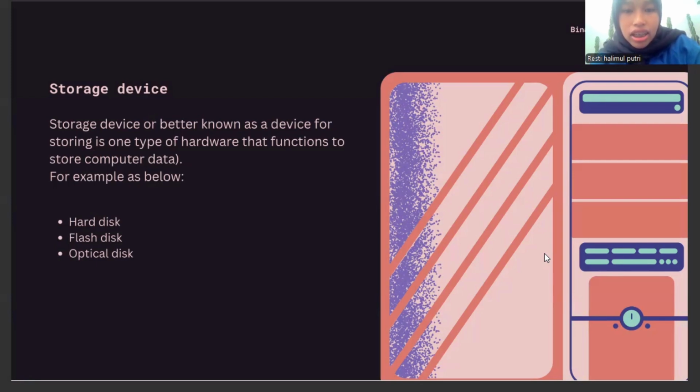Plus flash drives, a data storage device that has a USB connector. The connector makes it easier for the device to be connected to a computer or other media. Optical disk, a data storage medium that can be read or written by a laser.